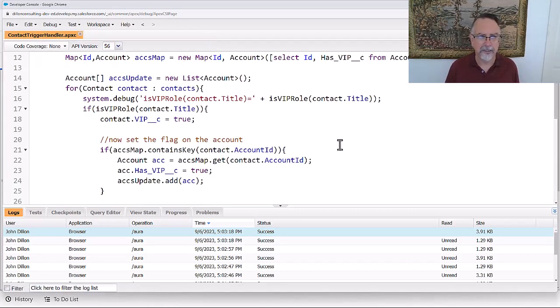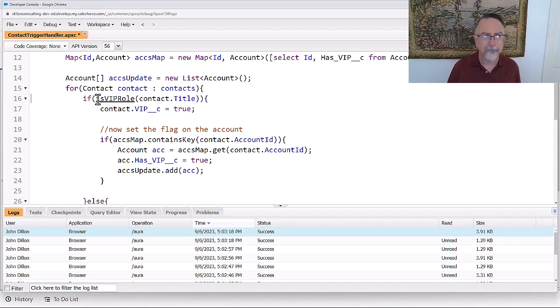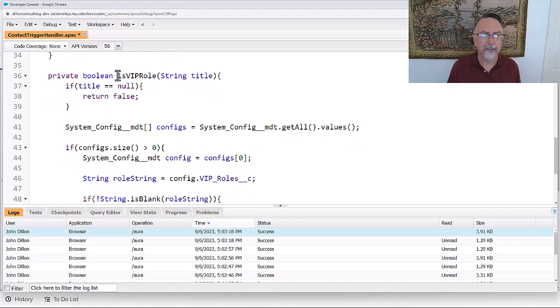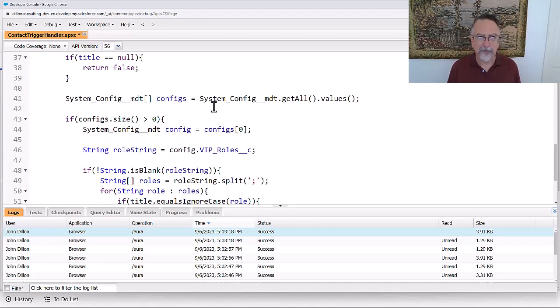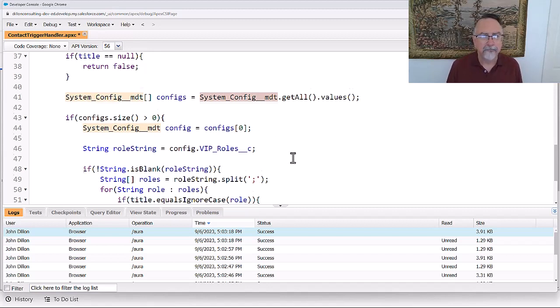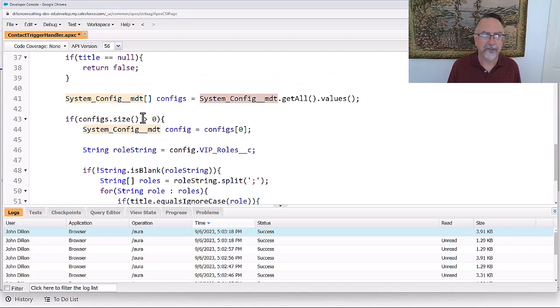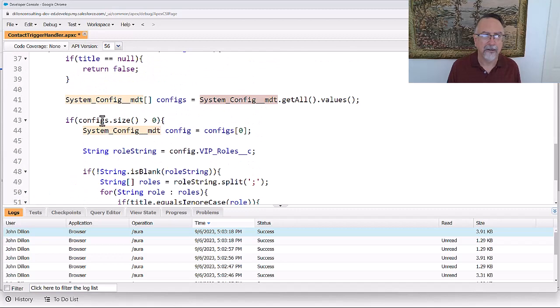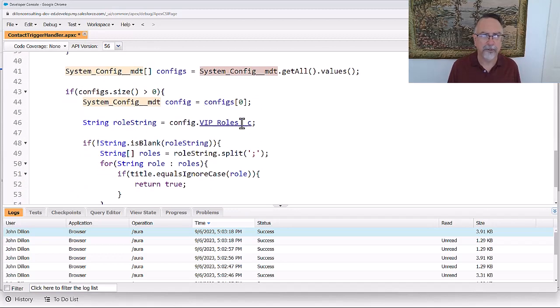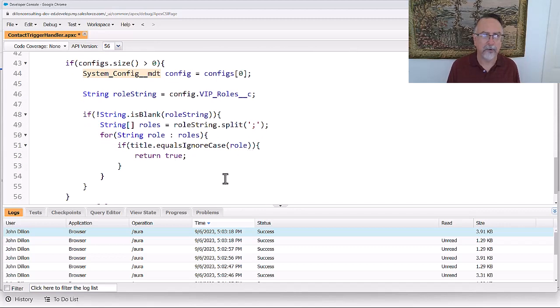It's good to just know these things. So that tells us we want to dig into is VIP role. So we don't need this anymore. We can look at the VIP role, and from a previous lesson or previous video, we're grabbing our config from system config. And if you are not familiar with that, just look back a couple weeks and we've got that one covered. So from our config, we've got a few things checking here. Is our config size greater than 0? And once we get in, we grab from the config the roles field, and from here we split it, and that tells us whether we've got the role available or not.